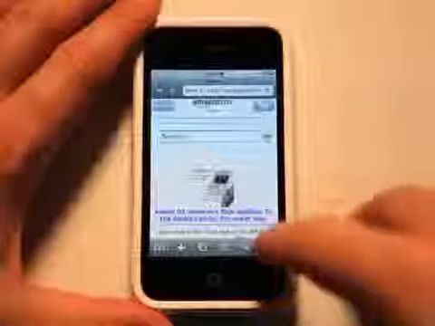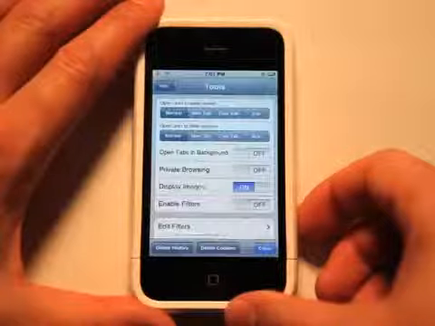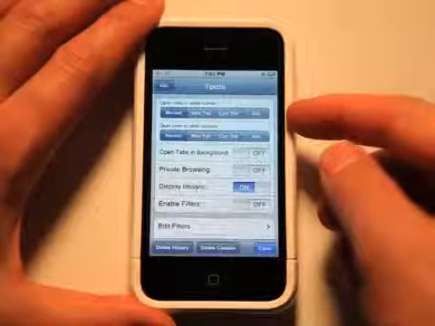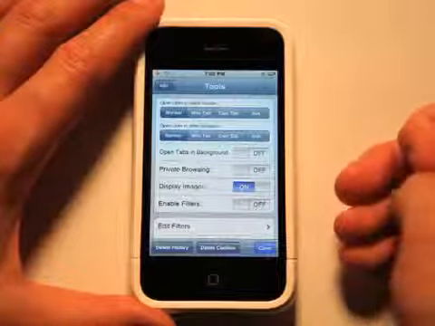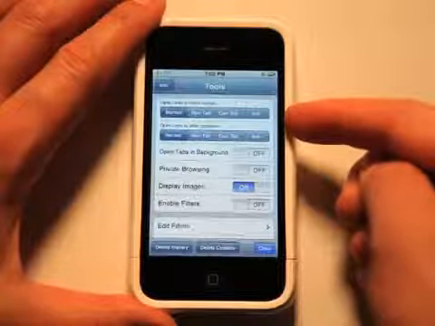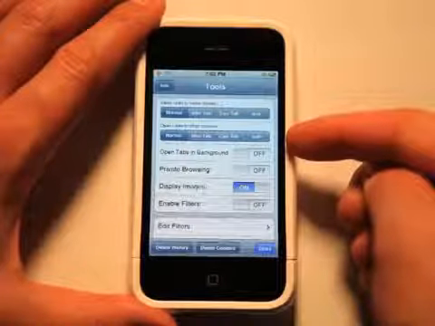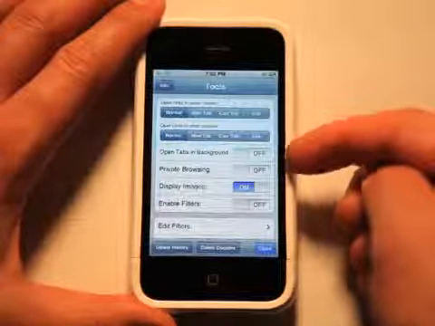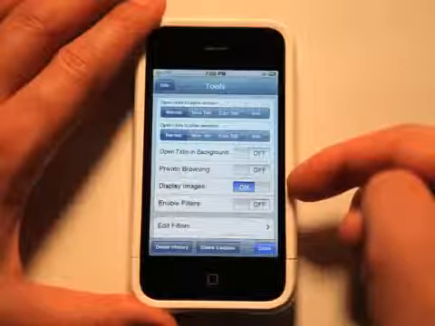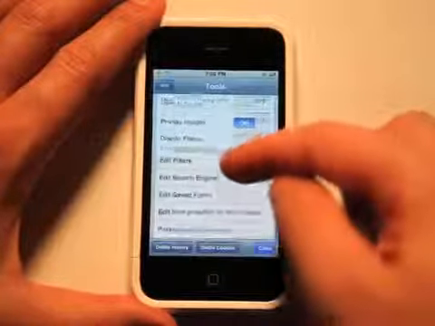So I'm just going to show you the settings first of all here, because that's basically the bread and butter of this app. It has tabbed browsing, kind of like Safari, but you can tell it how you want the links that you click on to work, and then opening links to other domain names. You can open tabs in background, private browsing, turn on and off display images, enable filters.